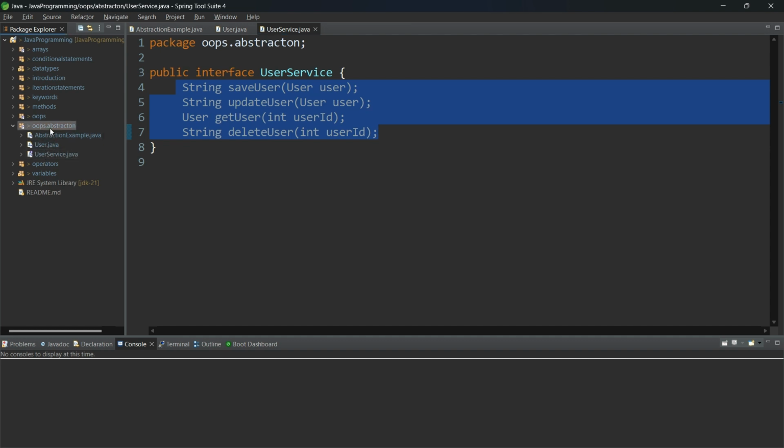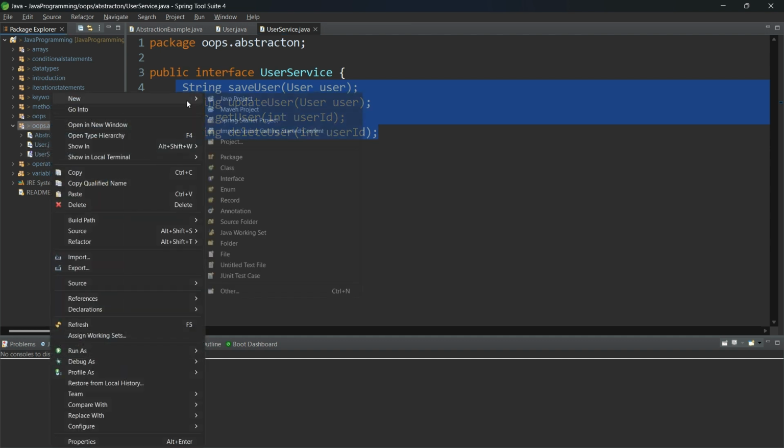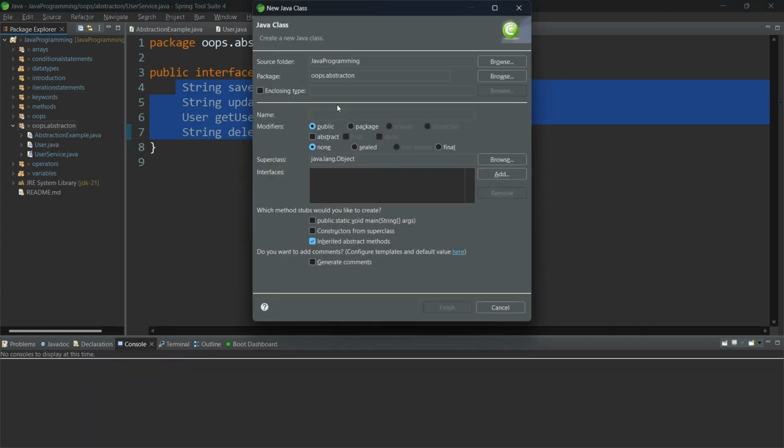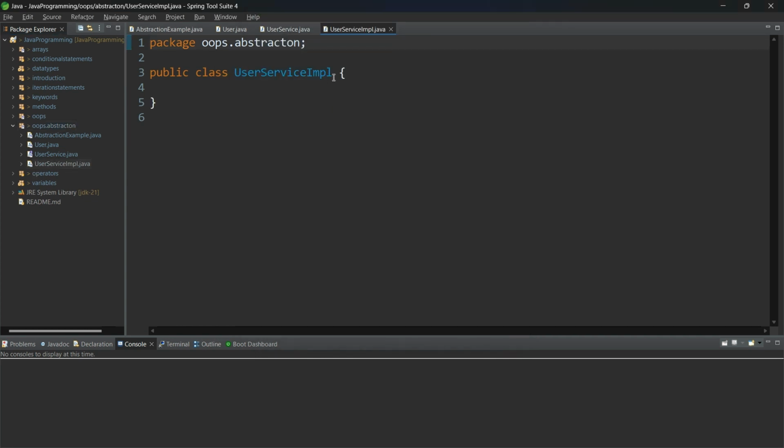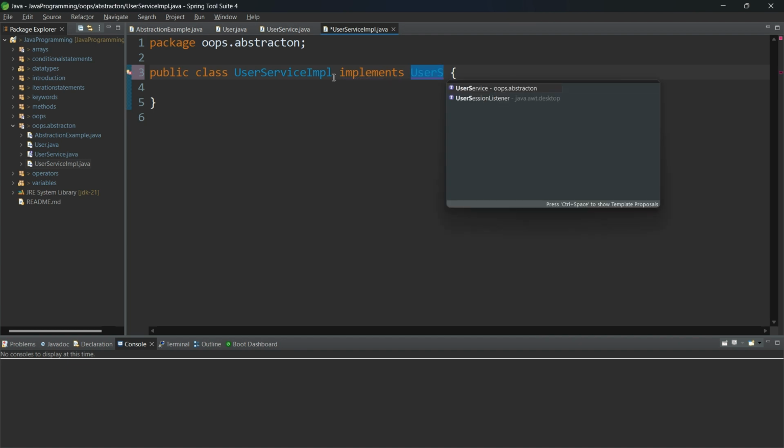Now I am trying to implement UserServiceImpl. I am creating one class called UserServiceImpl. This class implements that UserService interface.